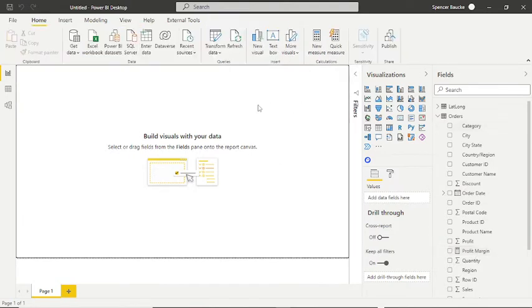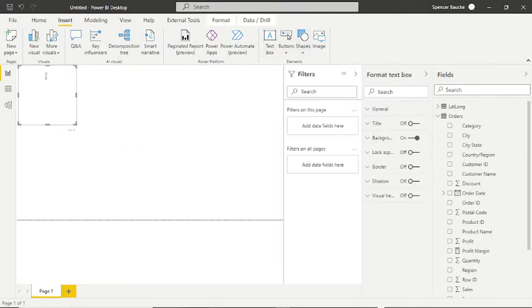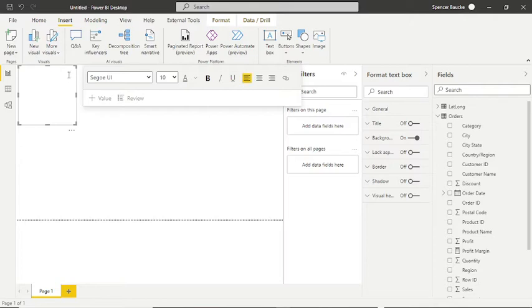So now I'm going to start building out my report. Let's first insert a title. I always like starting with creating the title. It gives me a good starting place. I'm just going to say Mapbox Maps, and this is week 41 Workout Wednesday challenge.